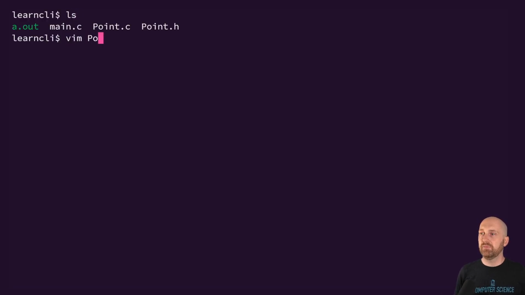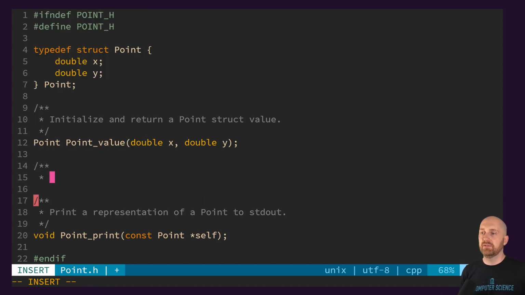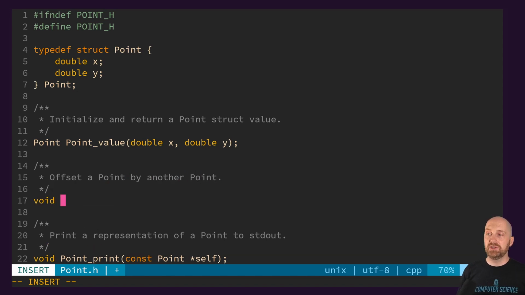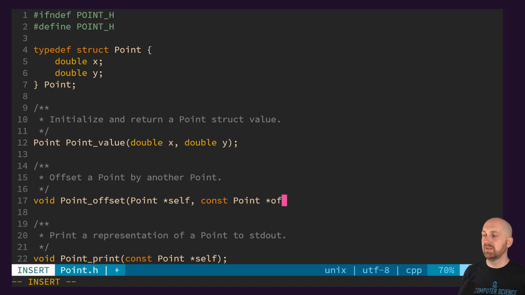If we open up point.h from our previous video, let's set up a function named offset, and offset a point by another point, right? And this will be a void function, and point offset will have a point self that is non-const as the first parameter, and a const point pointer that is the offset by parameter.